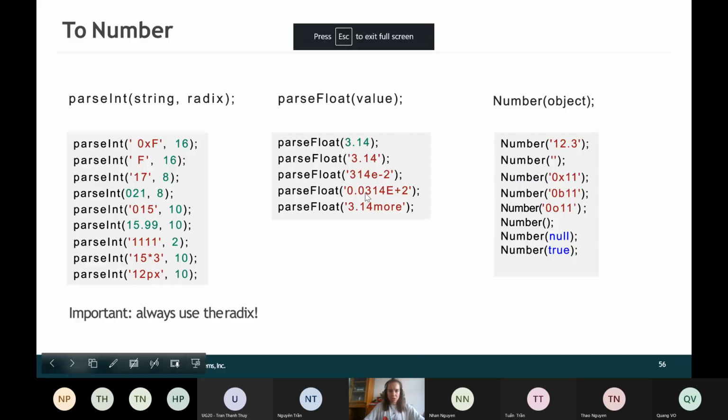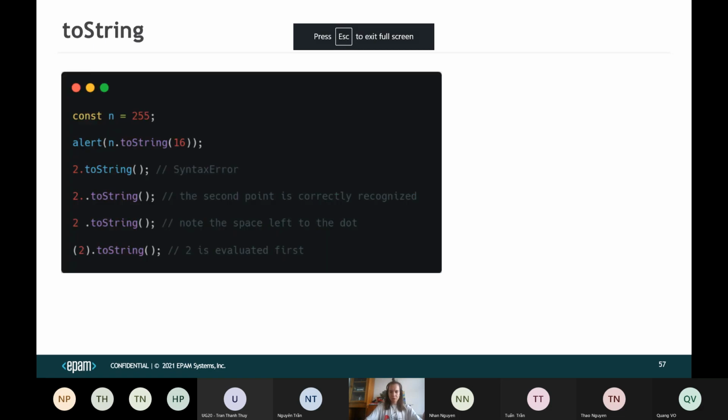Okay, so for strings, strings are everything that goes between the quotation marks, that can be defined just as plain text. And we can also convert numbers and all other types to strings. So here is what we get if we try to convert different values.